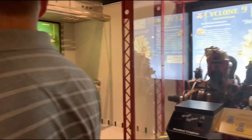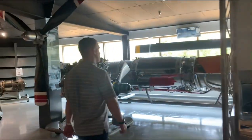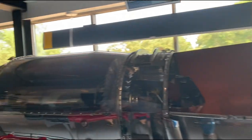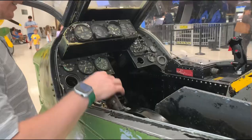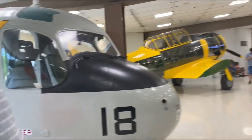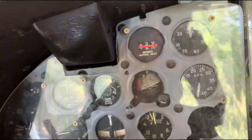Wow. Look at this giant one. This is the more modern one in the back here. This one? Yeah, this right here. Wow, this is an engine alone? That's an engine. That's one engine. Wow. So, this is a fighter jet, right? Yeah. Only one person? It's like two passengers. Or I guess two people, yeah. Do not enter. You take a picture of you in here? Watch what's inside. You can get inside there. Yeah. Take a picture from the top. Wow.